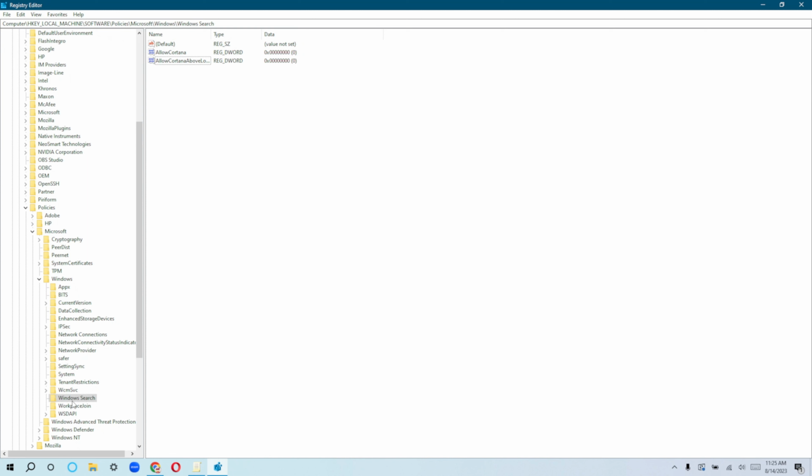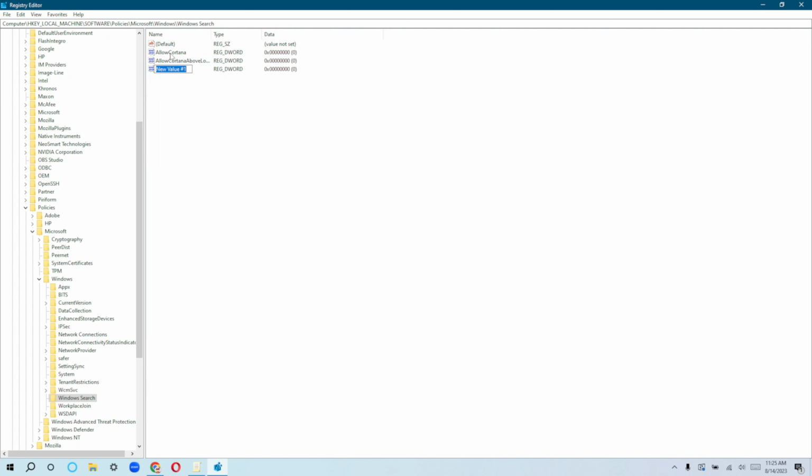In my case, I have this Windows Search folder, and lucky for me, I also have these two sub files inside this folder. And if you don't have them, just go ahead and click on New, then DWORD, create a new DWORD 32-bit value. When you click on that, it's going to bring you a new DWORD 32-bit value.